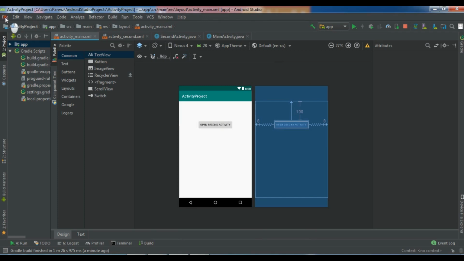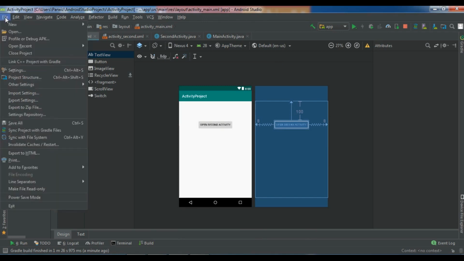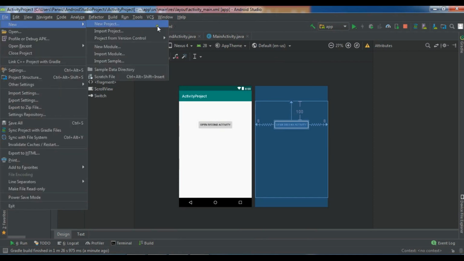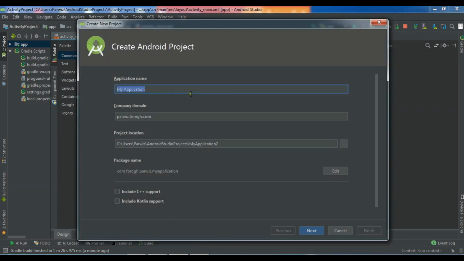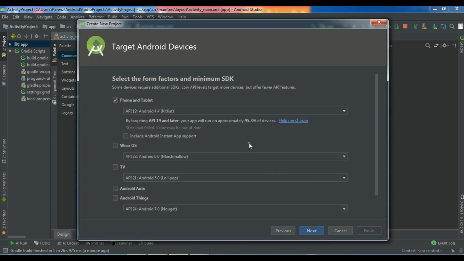So now let's create a new project in Android Studio. Let me give it the name my activity project and click on next.